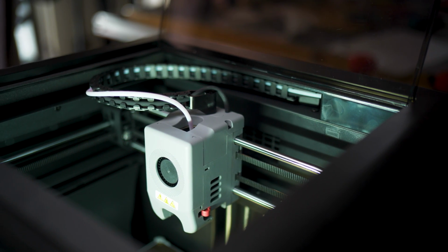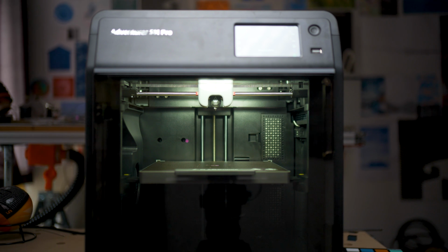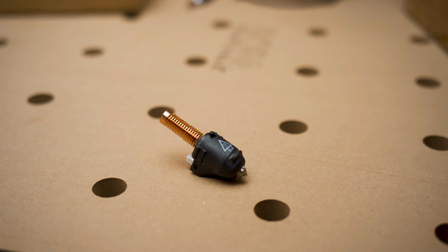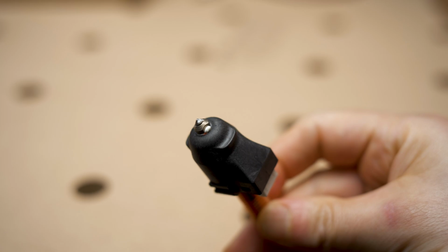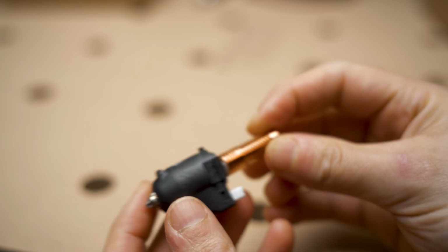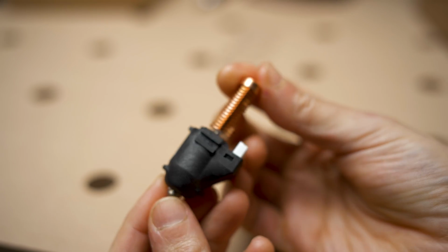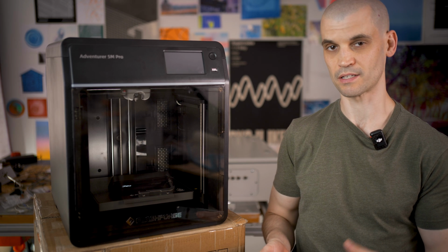Let's go over the main specs of this printer. It has got a 220mm cubed build volume. It has what I would call true quick swap nozzles. The heated bed can go up to 110 centigrade. The hot end will go up to 280 centigrade. And it has a listed flow rate of 32mm cubed per second. It has a 600mm velocity and up to 20,000 millimeters per second accelerations.